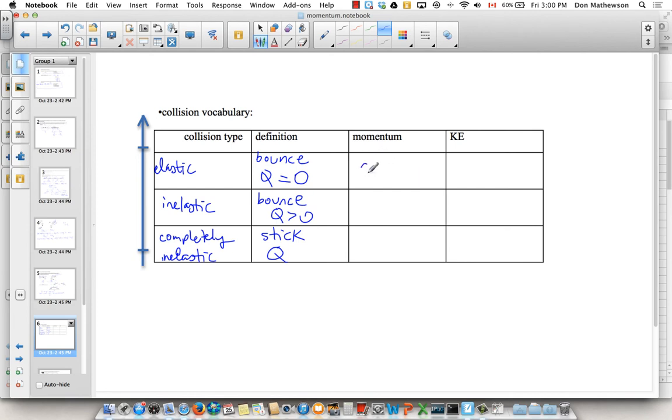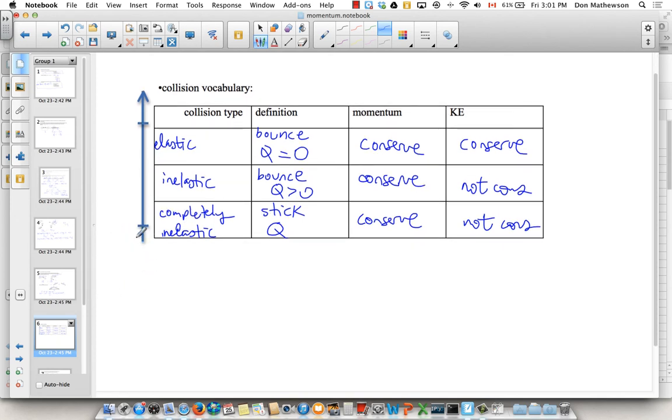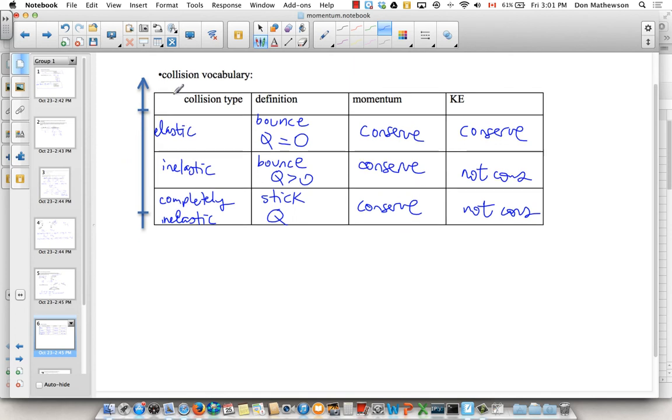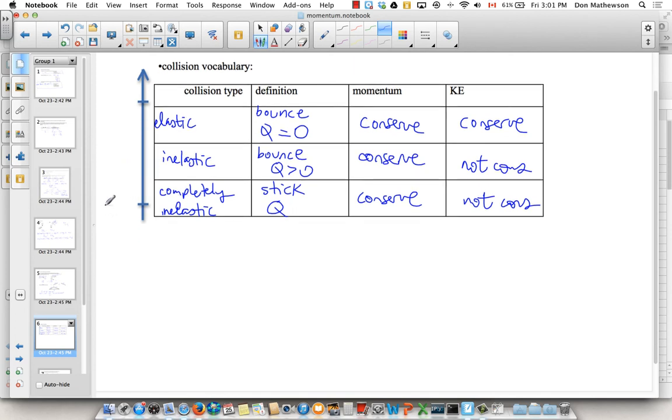So elastic collisions conserve momentum and also conserve kinetic energy. The mechanical energy before and after the collision is the same. All collisions in a closed system, whether they're inelastic or not, conserve momentum. But only elastic collisions conserve mechanical energy, and the kinetic energy will be the same before and after. Now, later in class, we'll introduce a parameter known as the coefficient of restitution, and we'll see that the degree of elasticity is related to the coefficient of restitution.